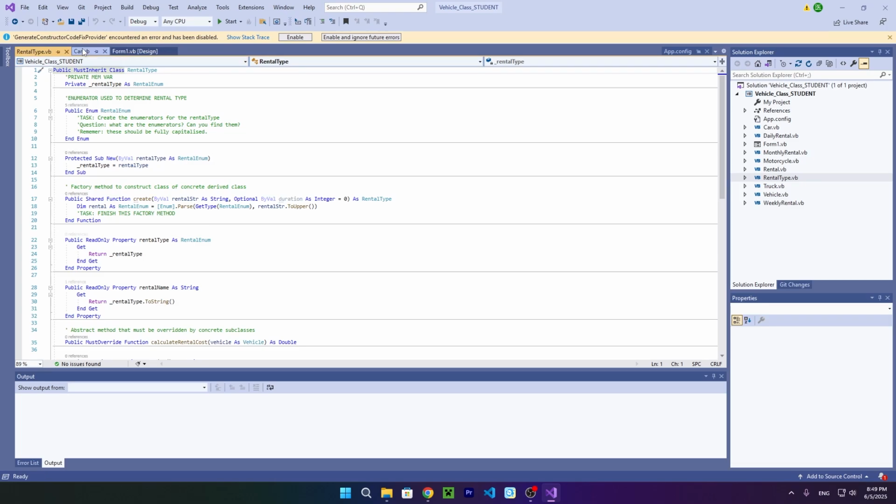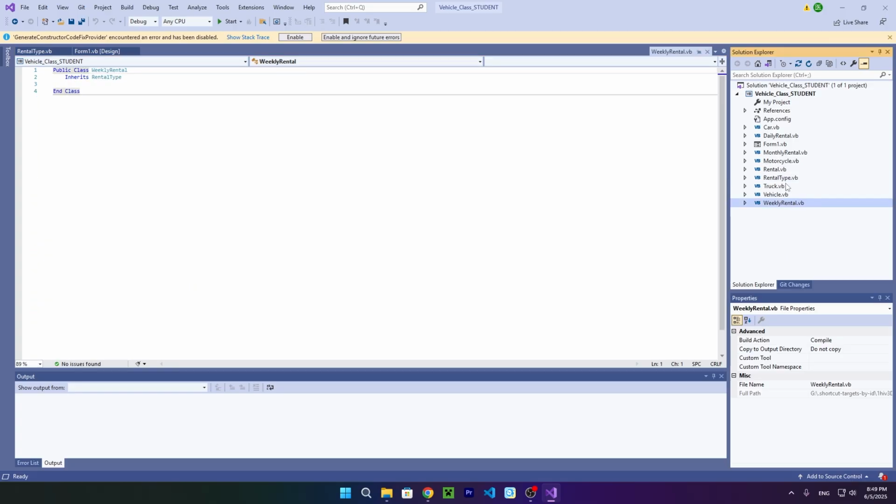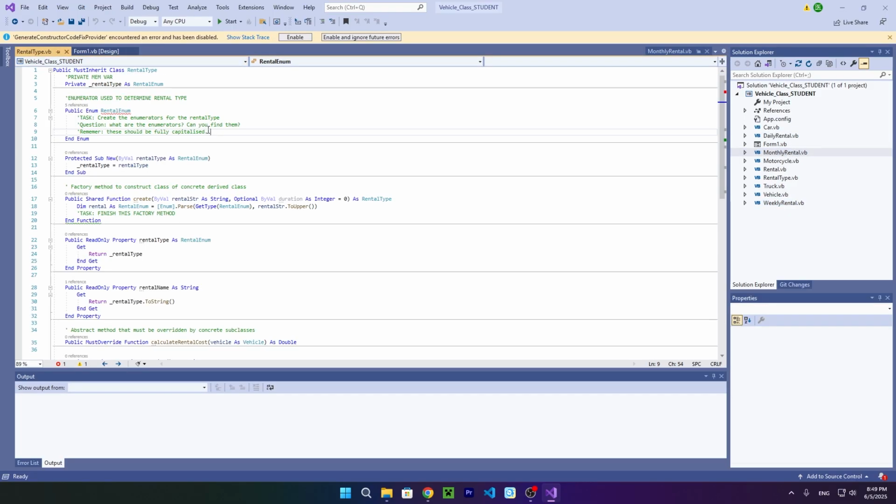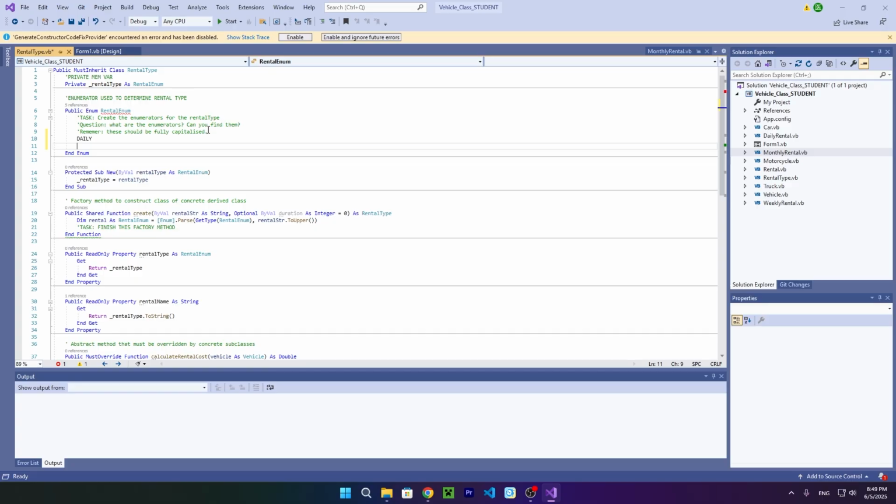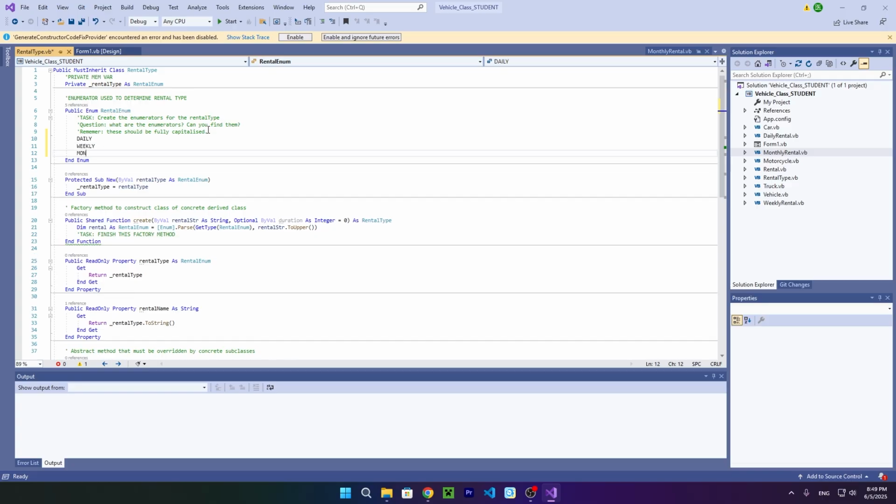The rental type is going to be goofy, because she did not give us both the create or the enum. But to find the enum, it should be in the object description as well. It's going to say how many subclasses there are, obviously, and the name of that. Now it's just daily, weekly, monthly. There are 3 subclasses, so I'm just going to make daily, weekly, monthly. It's just that simple. The enum is done.